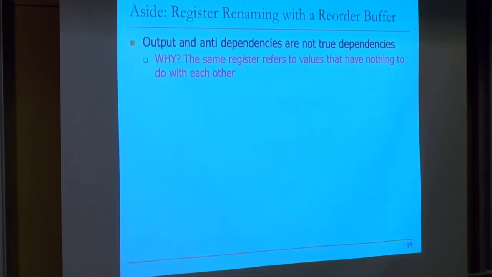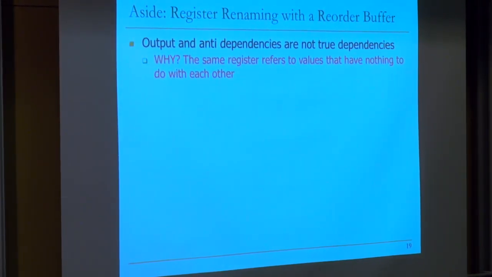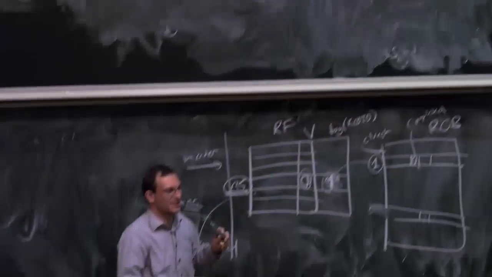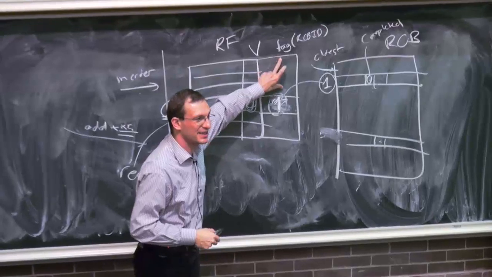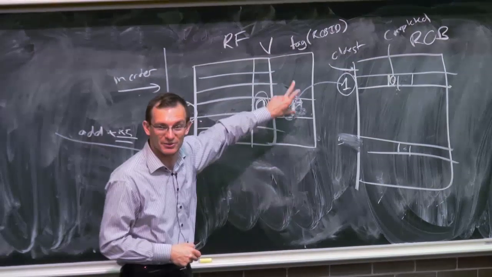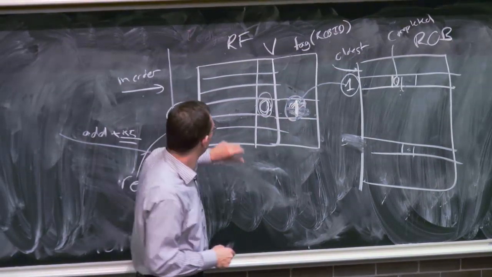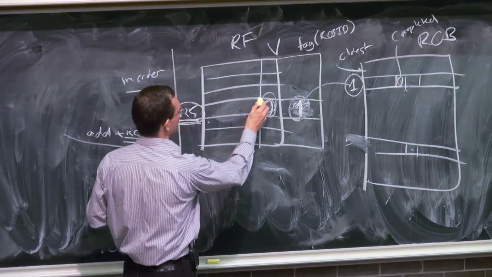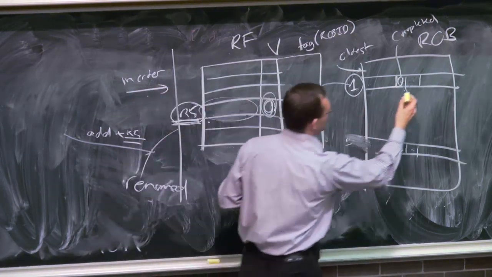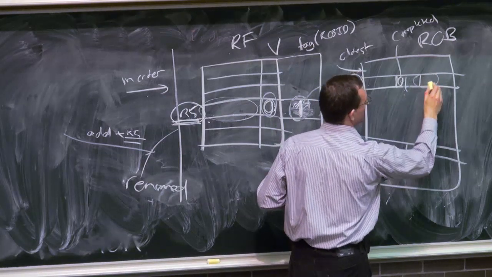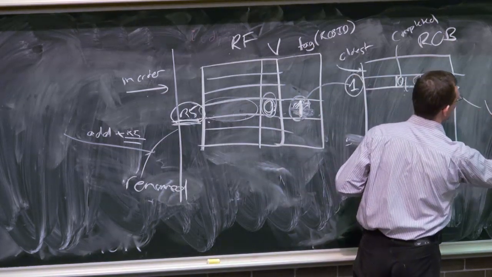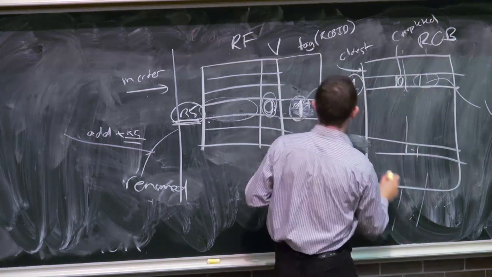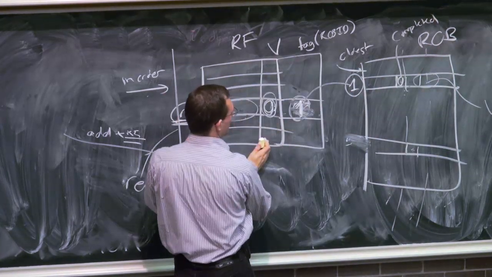So what we've really done here is, this way, we can eliminate anti and output dependencies. Remember, I've given you this slide before, and we've actually looked at this tagging mechanism before without the reorder buffer. We're really renaming now a register that's in the register file to a register that's in the reorder buffer, because we have values in the reorder buffer also. And we have actually a lot of values here. We can store this register.